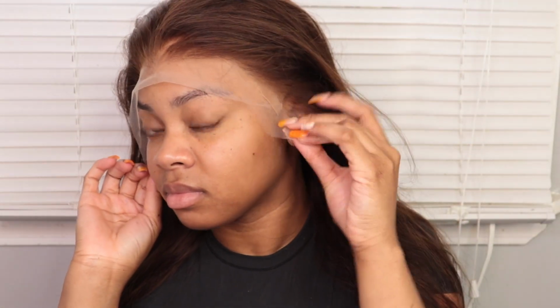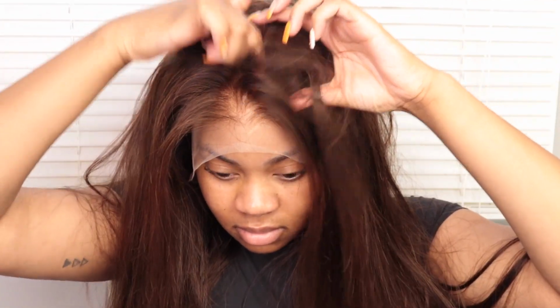I was so excited to put this wig on because I have just been dying to do this chocolate brown color, and the fact that I had to do no work with actually coloring the wig was a plus. Like, saved me so much time. And yeah, right now I'm just showing you guys how it looks so far, and it looks bomb. I cannot wait to just hurry up and put this thing on my head. I think this has to be like my favorite look.